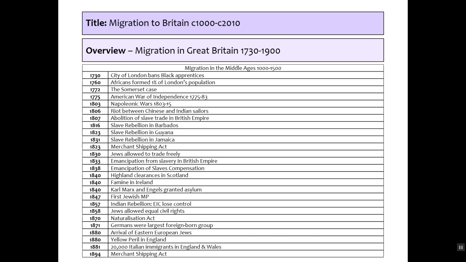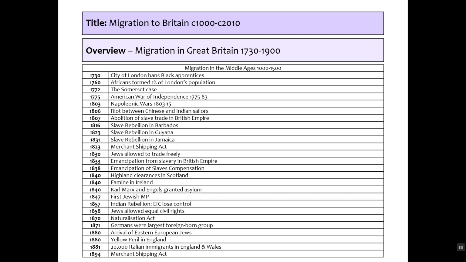So that's now our second topic dealt with. Now, our third topic is where things start to get more interesting. From 1730 to 1900, this is the period where Britain explodes onto the scene. It starts to become an empire, and it starts to have a huge amount of influence within the world. And of course, we've got the Industrial Revolution as well.